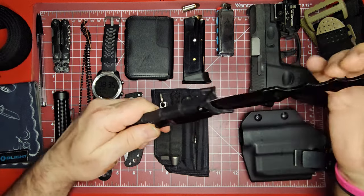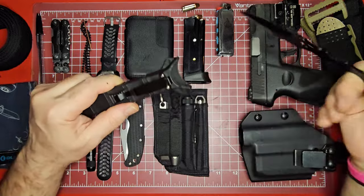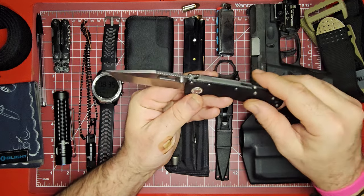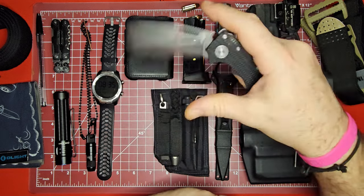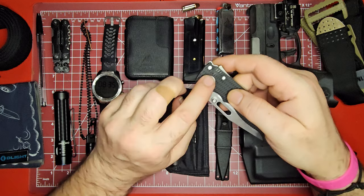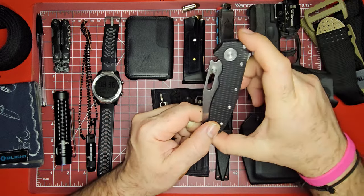The SOCP dagger — I'm really digging this, and I actually want to see what you guys think down below. I'm thinking about EDC-ing something like this as a main carry and just carrying one blade — just a fixed blade EDC. Let me know in the comments down below what you guys think about that. Right now for my EDC knife I am carrying the Demco AD 20.5 Tanto — very, very nice little knife, super sharp right out of the box. This one is on the Skiff bearings, so it just has that mechanical feeling to it. The bigger pivot barrel gives it a very hydraulic feel — it's different from the normal pivot.